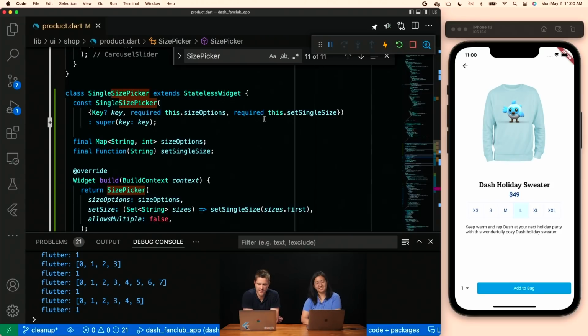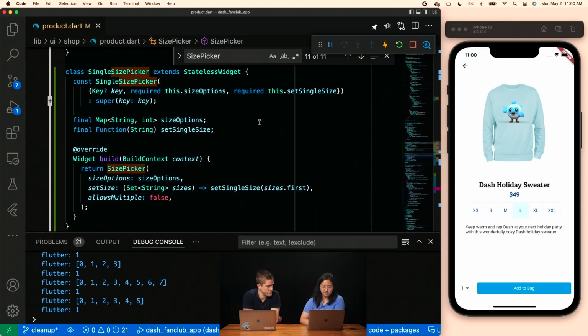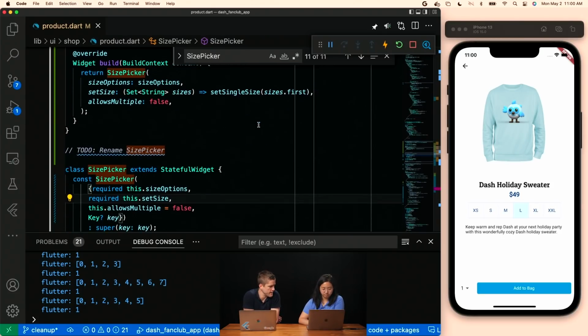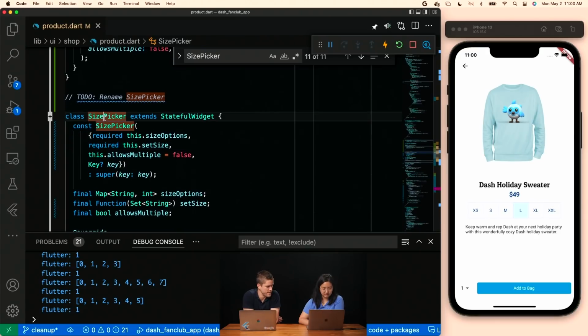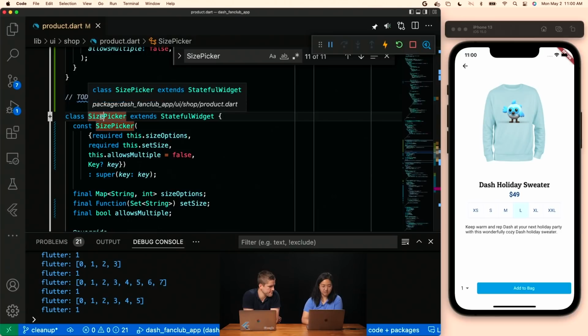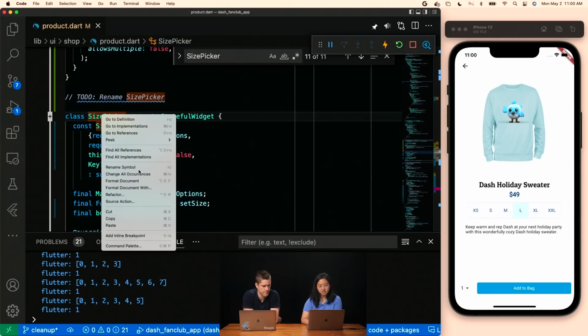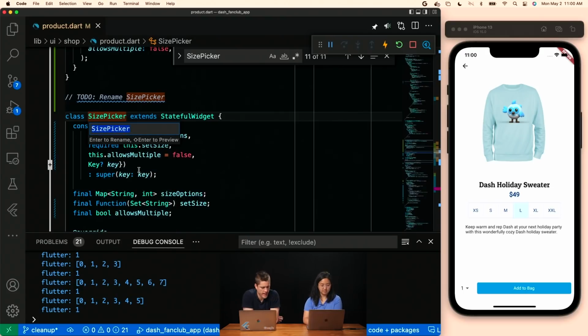All right. And yes, as you mentioned, the rename is a great place to start. So what do we want to call it? Option picker? Options picker, right, because we have the single selector as well. So let's call this options picker.